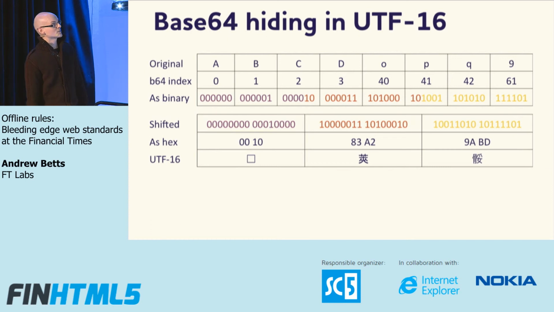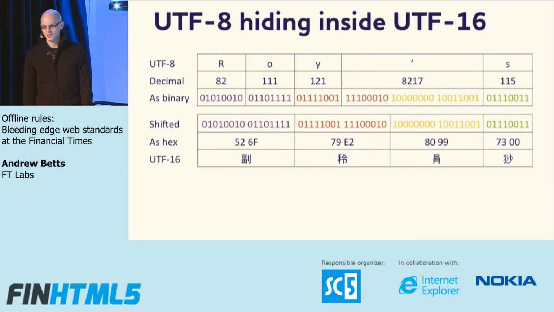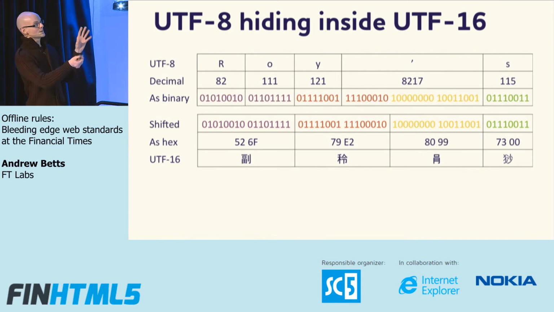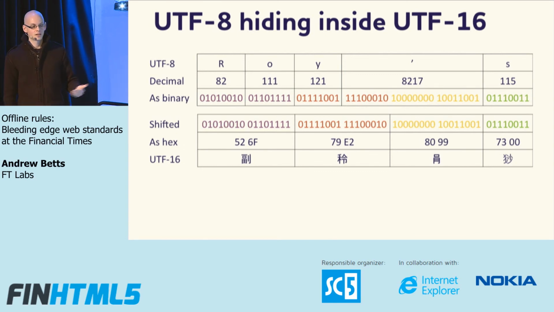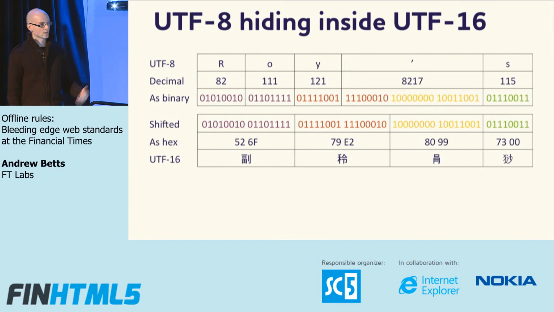And why stop there? We actually like UTF-8, so why don't we use UTF-8? We could take UTF-8, which is a variable length encoding, and encode that as UTF-16. Now, the main problem with this is that it's not a simple mathematical mapping anymore. It's now a matter of understanding how the encoding actually works in order to make the mapping from UTF-8 to UTF-16. Because JavaScript, when we ask it for the code point for an individual letter, will give us the UTF-16 one, not the UTF-8 one, so we have to calculate what the UTF-8 one is. As a result, we tried to do this, and it took about 100 times as long per character as doing the ASCII conversion. So we stuck with ASCII.